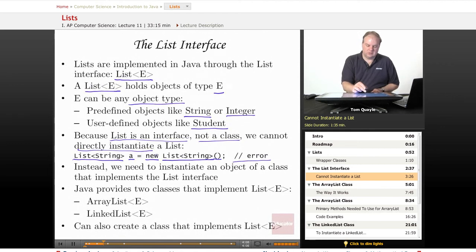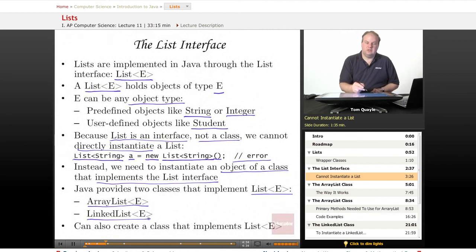So you cannot call new and construct a list directly. Instead, what we need to do is instantiate an object of a class that implements the List interface. And in Java, the standard Java library provides two classes that implement the List<E> interface. And those are ArrayList and LinkedList.